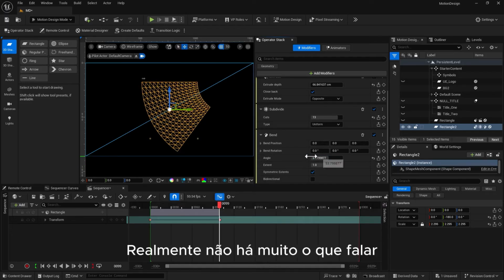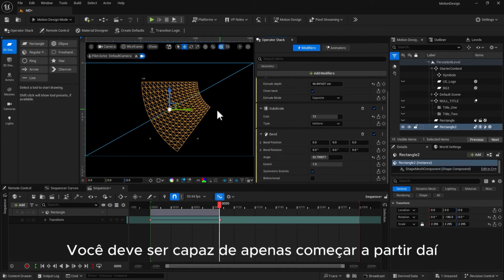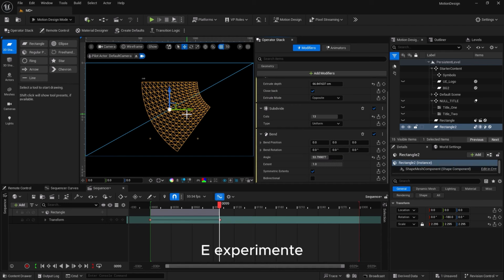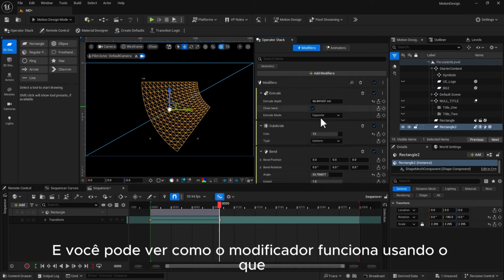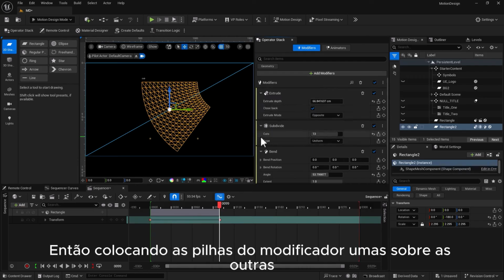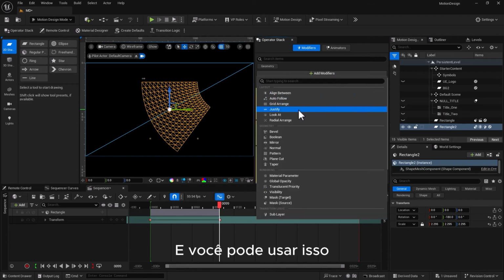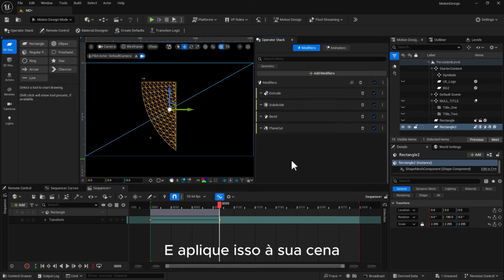Really, there is not much to talk about. If you know the basics of modeling, you should be able to just take it from there and experiment with it. And you can see how modifiers work by using what Unreal Engine calls stacks, putting the modifier stacks on top of each other, and you can just pretty much use that and apply that to your scene.